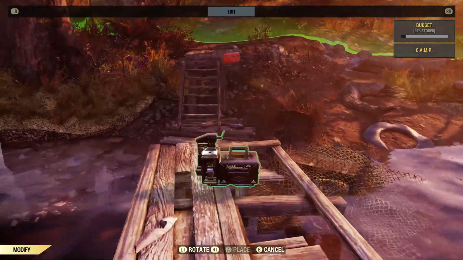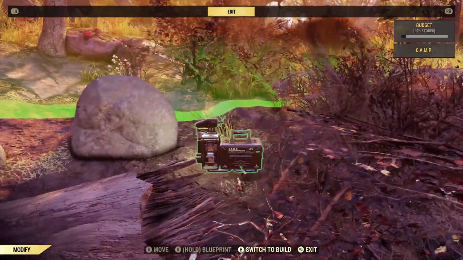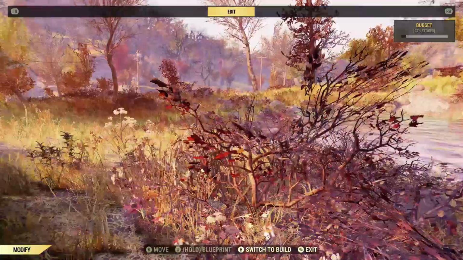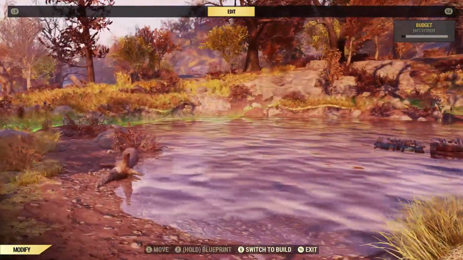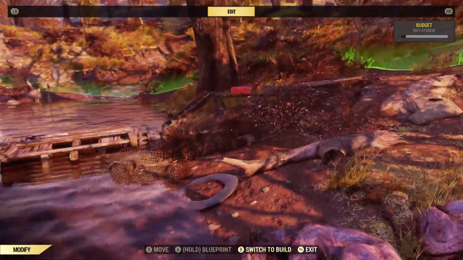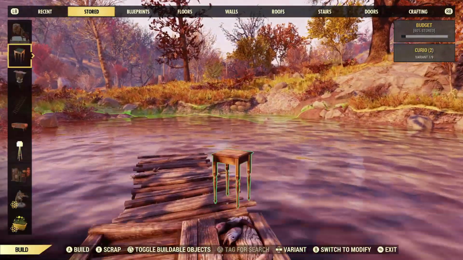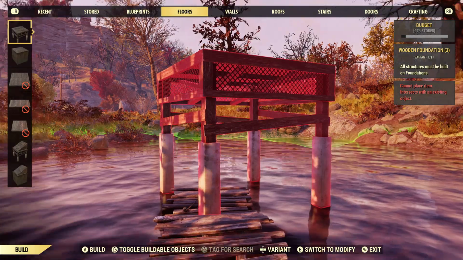Once you have placed your camp unit, go ahead and move it out of the way to somewhere. It doesn't really matter where at the moment. You can always move it again later. Alright, so then the lining up of this is kind of essential, at least if you're going to build it in the same way that I am.